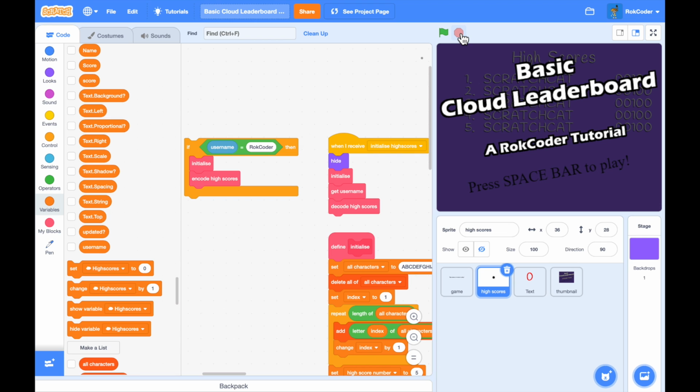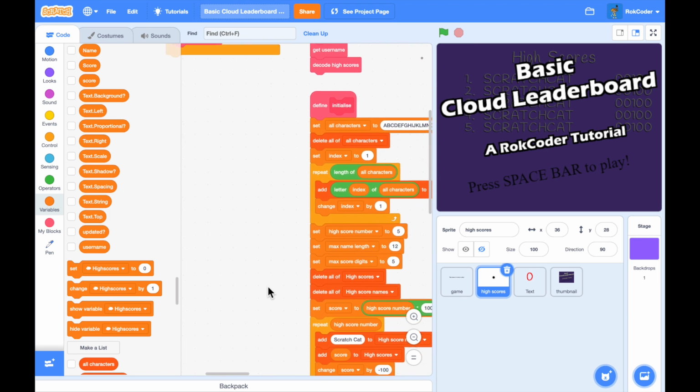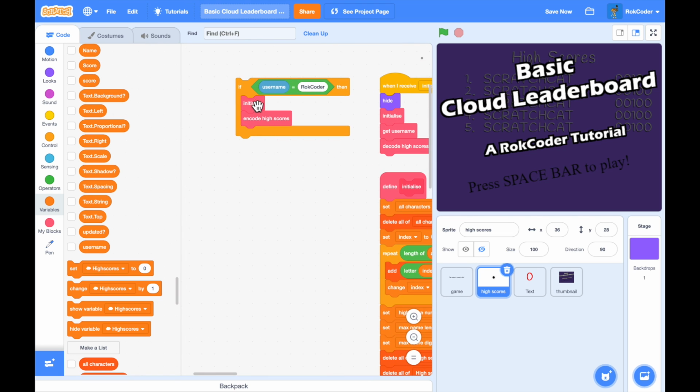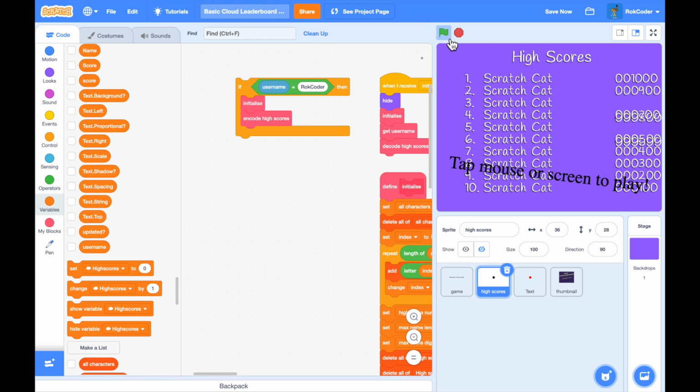So now, what happens if we want to have more than 5 names? I mean, more than 5 entries. So let's have 10 entries. And let's say each entry can have 14 characters and a larger score of up to 6 digits. I think there will be problems here. I'll reset the code, cloud data, and there's definitely strange things afoot in there.